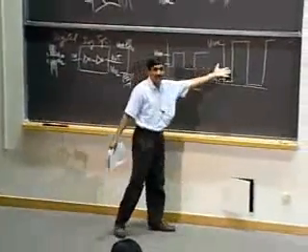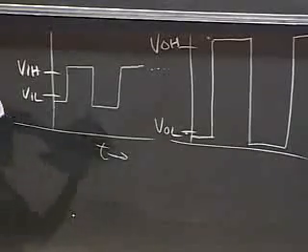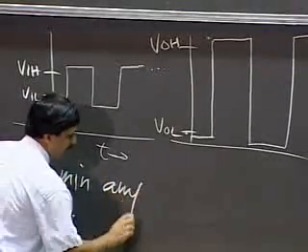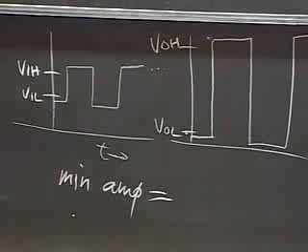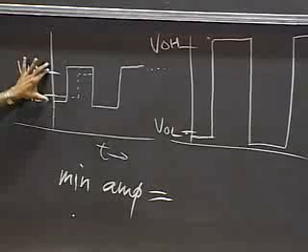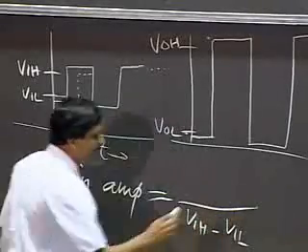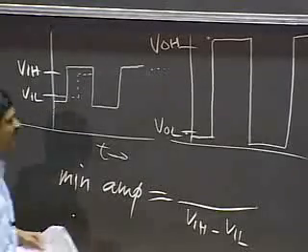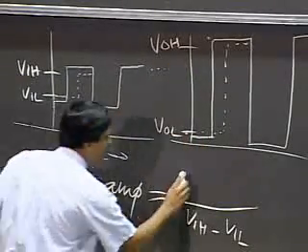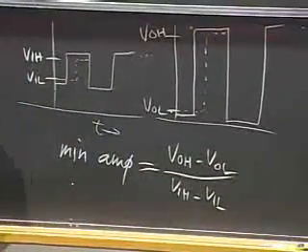Okay, you can see that intuitively, look, there's amplification happening here, and the reason is that VOL is chosen to be less than VIL, and VOH is higher than VIH, so therefore a signal has to be stretched. Signal has to be amplified. Okay? And what's the minimum amplification needed for the system to work? The minimum amplification is if I had a signal that looked like this, that barely skimmed the VIL, VIH level. Okay, so if the signal were this high, peak to peak, VIH minus VIL, and what's the absolute minimum signal at the output? It would look something like this, barely skimming VOL and VOH. So the corresponding output level would be VOH minus VOL. Okay, so this is the absolute minimum amplification that my digital circuit has to provide.